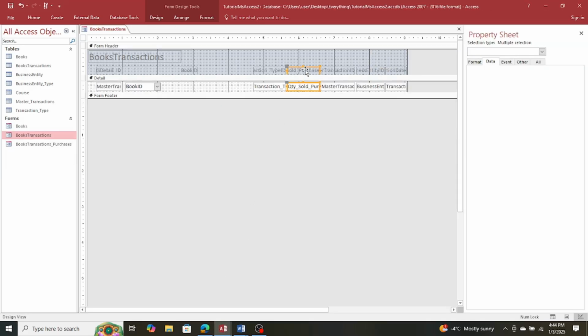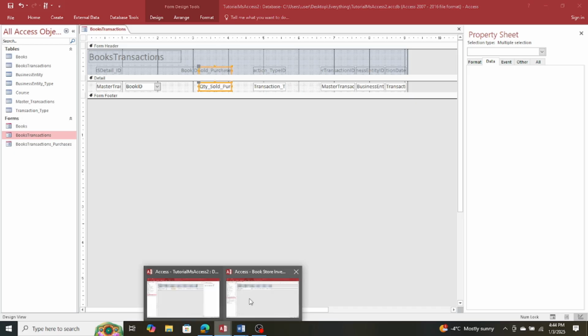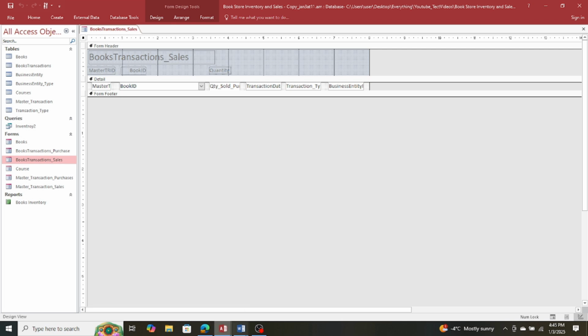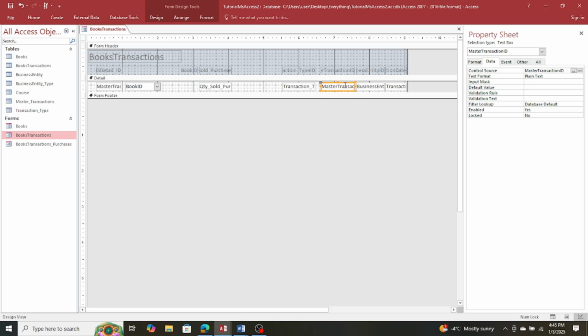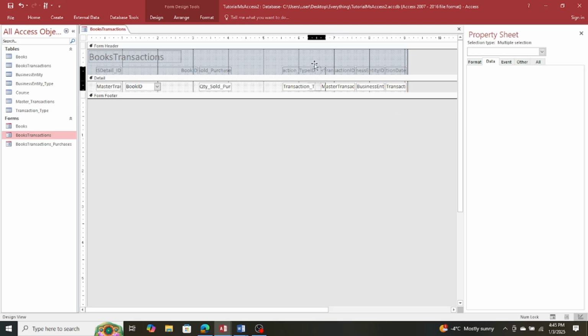So we'll move these two fields here. Quantity sold and purchased. Then we go there. Transaction date. Move it here. Okay, transaction data we have now.